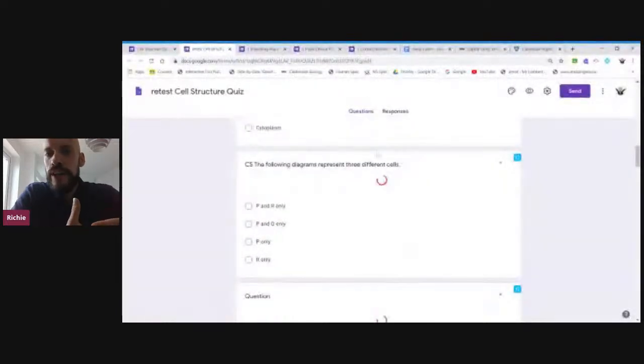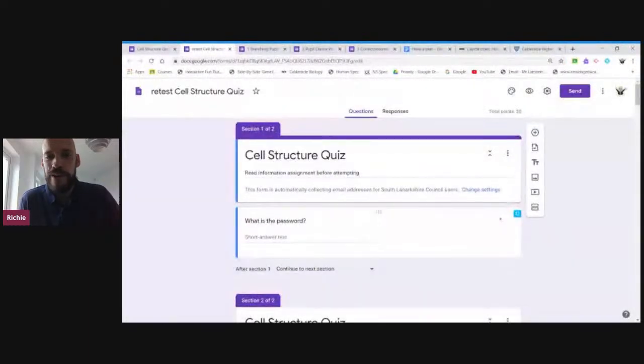You would hopefully have had a conversation with them first in one way or another about how to improve before they reattempted that quiz. So it's that sort of idea, if we had an end of unit test that we wanted pupils to do. It's pretty bad sometimes. We'll have kids who do very badly, and then we just say, well, that was your test, we move on to the next topic. I'm sure none of us teach like that, but it gives you the option to retest and retest and retest.